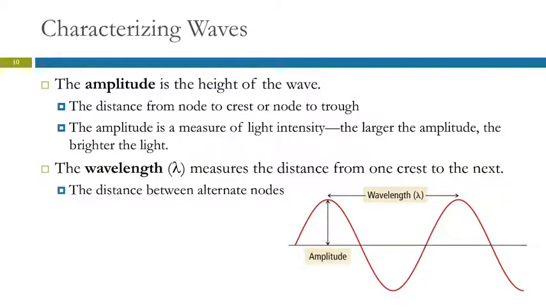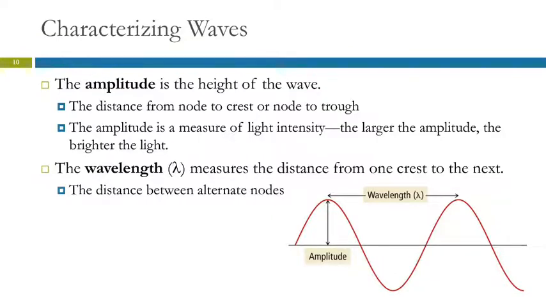So light is a wave, and waves have characteristics. The amplitude is how tall the wave is. These are sine waves. They're going up and down across basically a zero here. So if you think of this as zero, they're going up and then they're coming down. So positive, negative, positive, negative. Amplitude is the distance from a node where it passes zero to a crest, or from the node to a trough. It's going to be the same.